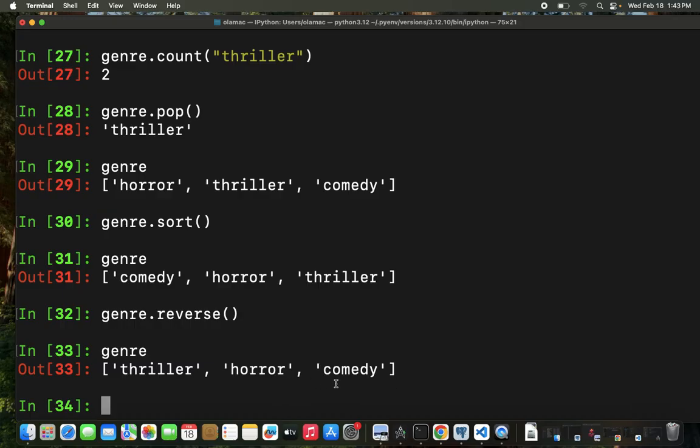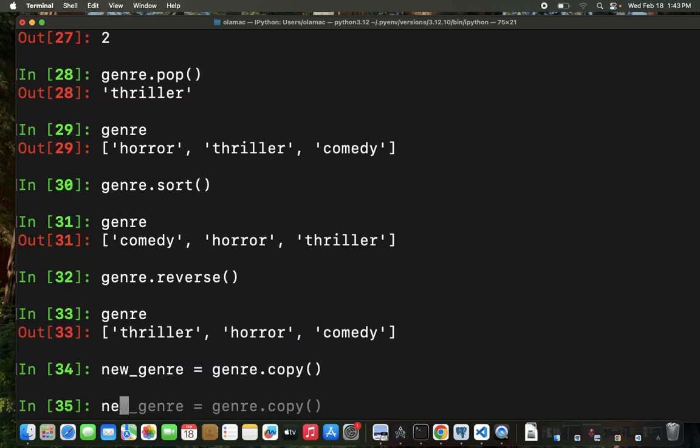We could also have copy. Okay. We could copy this item in our list. So we can have new genre. Now we have genre dot copy. Okay, like that.